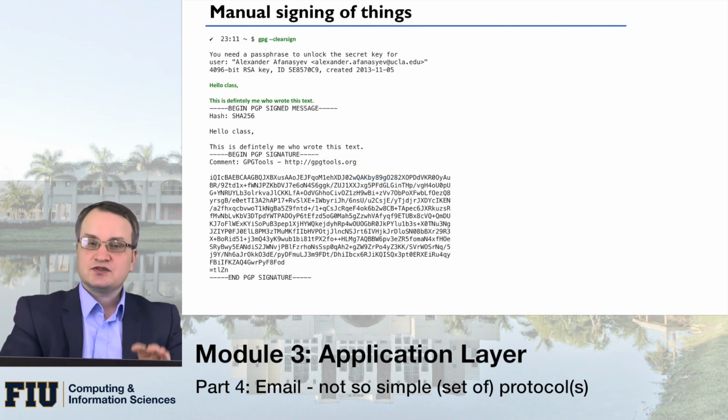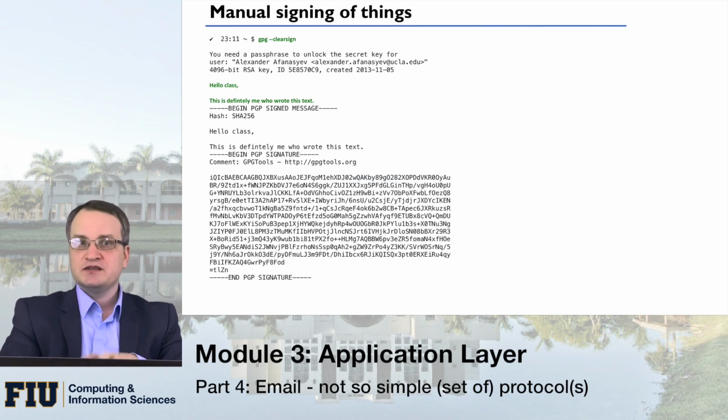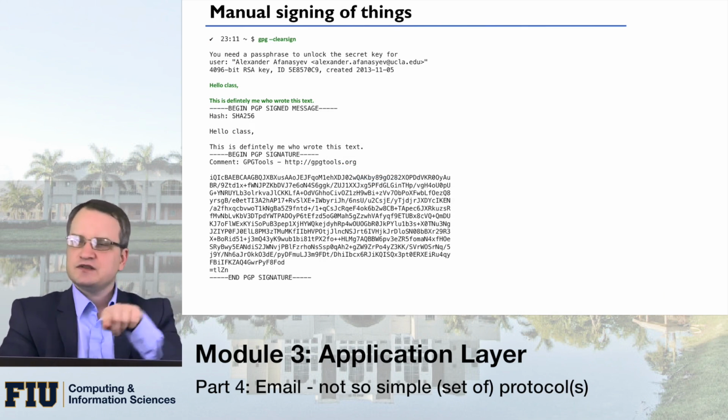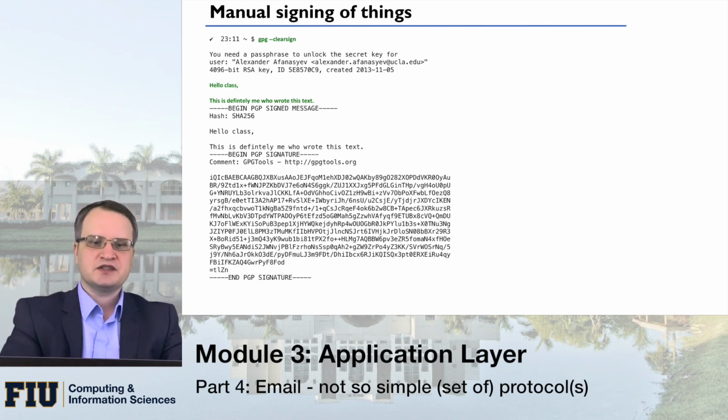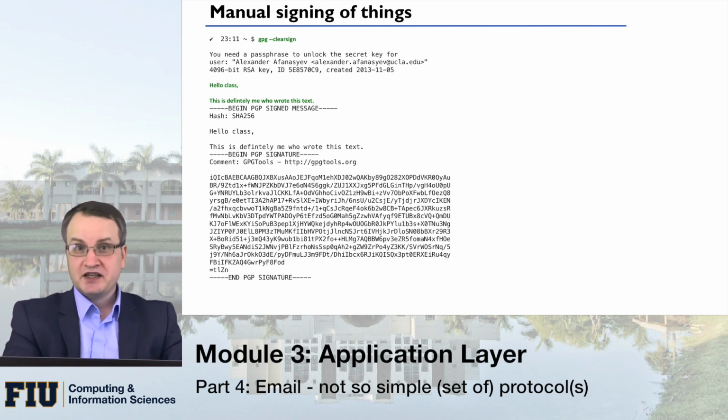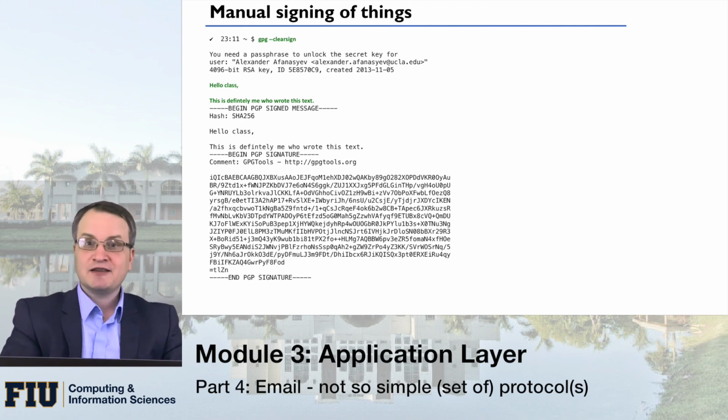If you want to play with PGP signing or even with Keybase, you simply select, oh, I want to generate this public key, I want to add this key, or generate this private key, and most of the things will happen almost automatically. If you like the command line, and I hope by the end of this class you would love the command line a lot, you can try to do the signing manually.